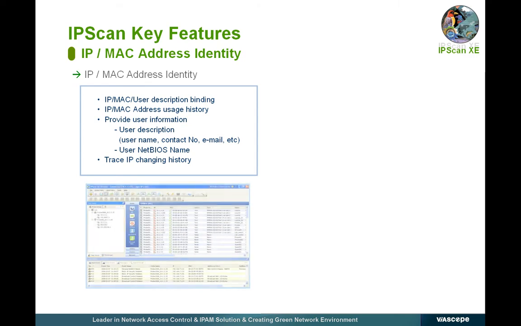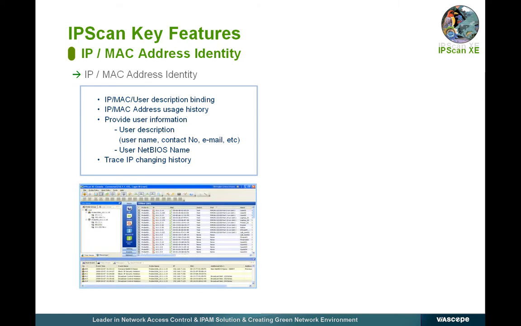For a proper management of the users, you can provide information of the username, contact number, and email address as the user-defined field for IP or MAC management. The data, then, will be changed according to the change to the IP or MAC address. This is necessary for proper management of the user information as well as the usage history.